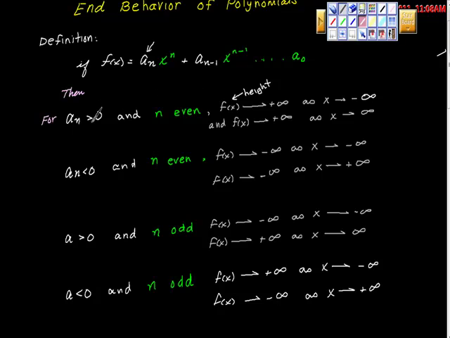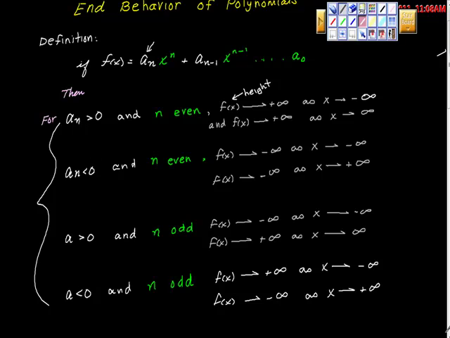So all this says is this. If the coefficient of the first term is positive and the exponent of the variable is even, then we have this behavior: f of x approaches positive infinity as x approaches negative infinity. Just stay with me for a second on this. All of these situations describe what can happen. Either the exponent will be even or odd, and either the lead coefficient will be a positive or negative number, right? So here are all the possibilities.